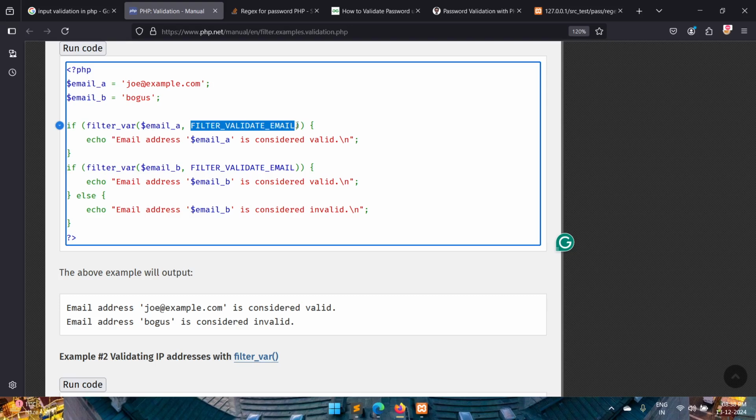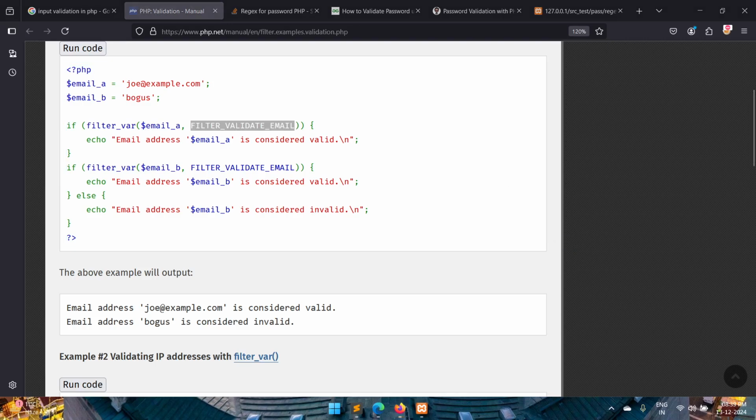These validation functions are not available in other languages, like JSP and .NET, which don't have this inbuilt function. So in that case, to validate email in other languages, the same thing that we can use is the regular expression pattern.